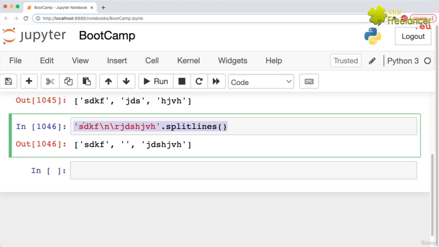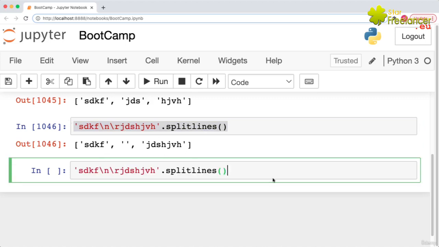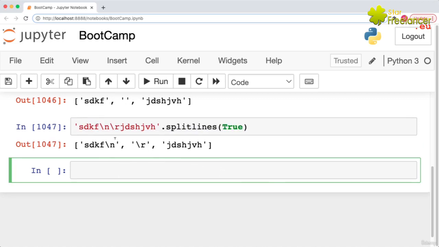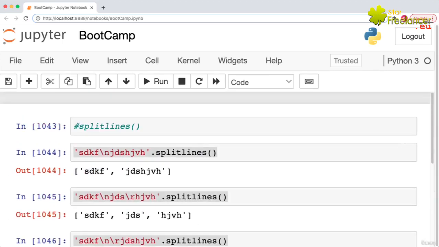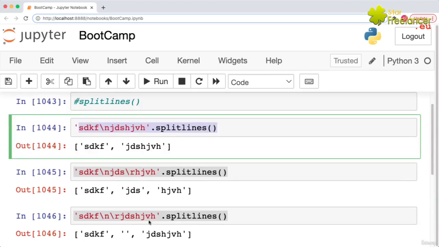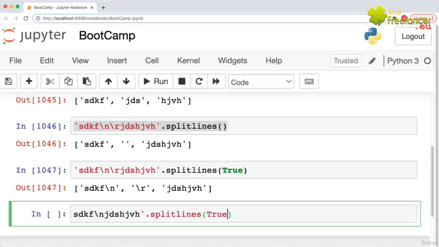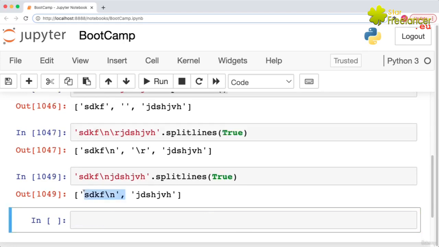One thing I must let you know is that if you want to keep the escape sequence, just put True here. If I put True, the splitting will still continue, but it will be done with these two routines. True means keep this. So the splitting is this and this. You see now the way it is done.